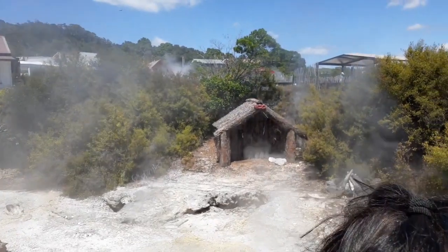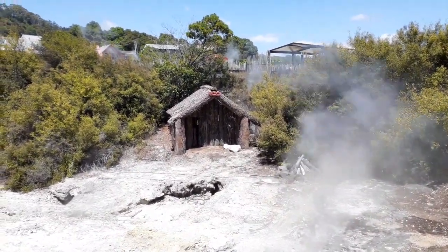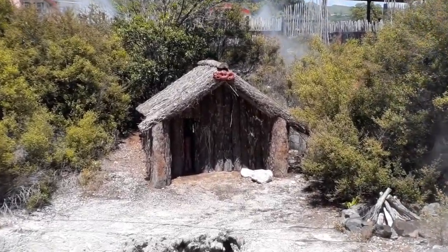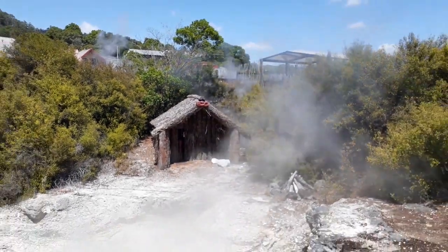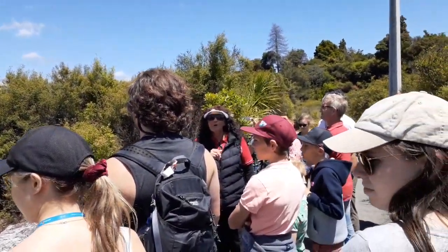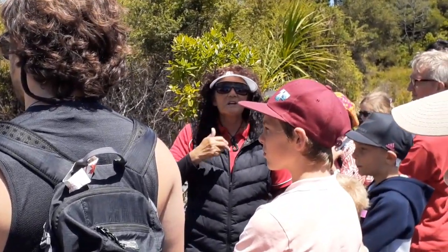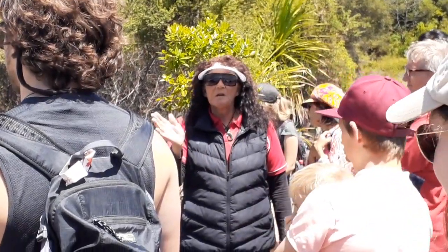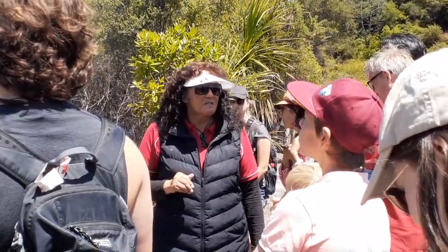Now the little house that you see in front of us is called a wharepuni, meaning sleeping house only. They were made from our fern tree, the kāponga. The stems were used to build the outside of the house. The fern was laid down as flooring. Women and children slept inside. Men slept outside to keep watch over their families as they slept.